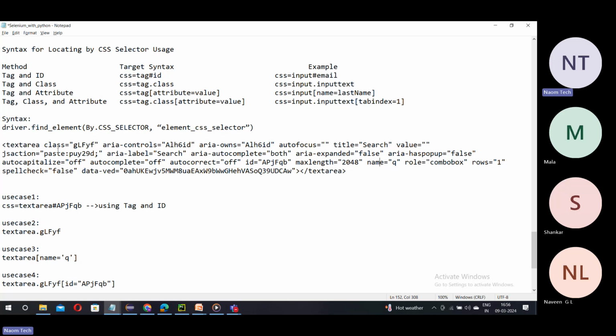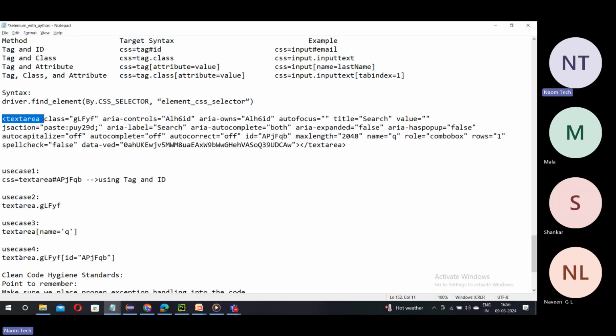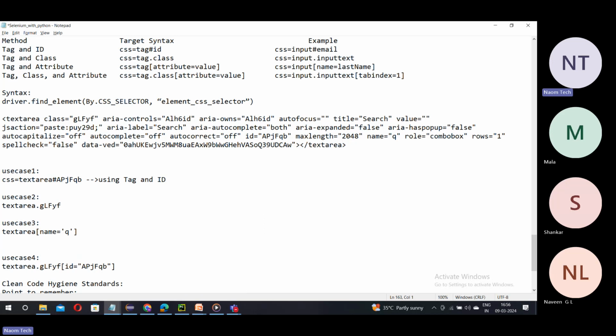You can apply any strategy, right? Tag and attribute. What is the syntax? Again, use the tag name for case 3 or method 3, then open square brackets and choose any of these attributes. You can choose class here. You choose the tag, and this class is an attribute.